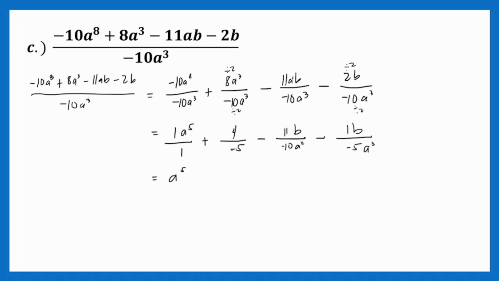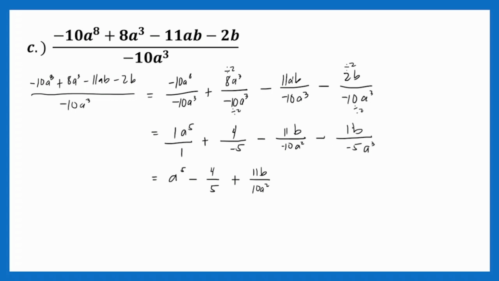Ito, positive times negative kasi magka-opposite. So, negative ang magiging sagot. That's 4 over 5. So, kung na-times na natin ito, make sure wala ditong negative. Okay? Mag-iisa na lang yung kanilang operation. Now, negative times negative din. So, that's positive, kaya plus na yung operation natin. So, magiging siyang 11b over 10a squared. Tandaan nyo na, negative times negative, the answer is positive. Kaya nga, kailangan nyo pa din yung integers. Kailangan nyo pa rin silang alam.